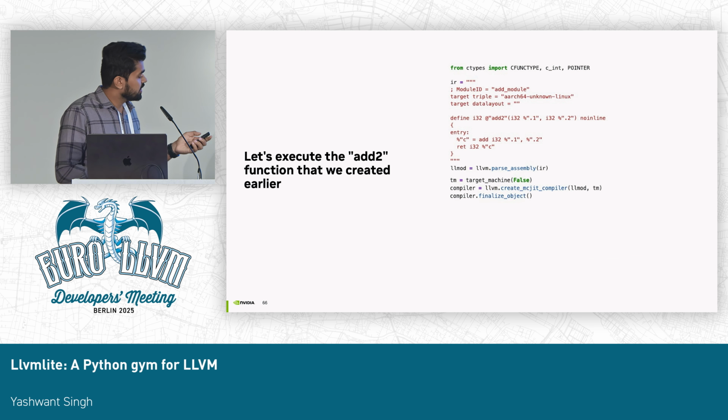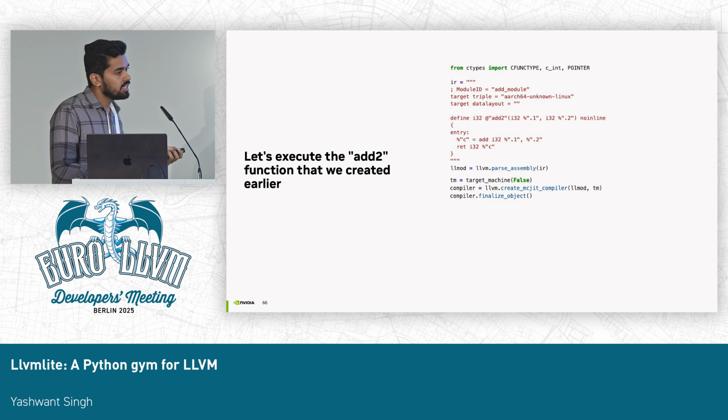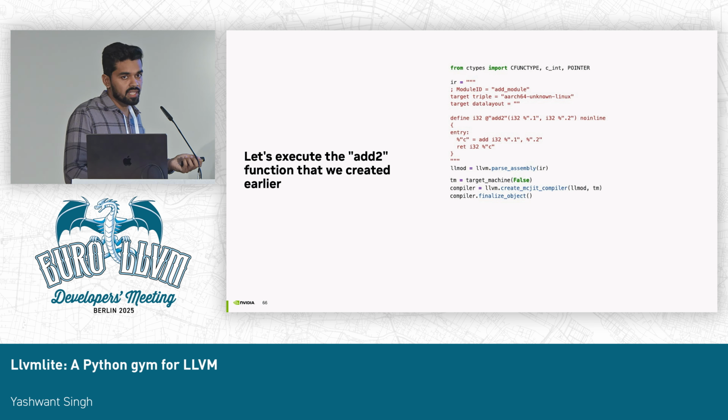Once I have it, I'll create a target machine object and I'll create a compiler object. So this LLVM create MCJIT compiler will create an MCJIT compiler instance that we have in LLVM. LLVM has two JIT execution engines, MCJIT and ORCJIT. llvmlite is currently relying on MCJIT. But feel free to propose a change to shift to ORCJIT. It's actually one of the ongoing projects that nobody has picked up yet, but it's definitely something if you want to contribute to the llvmlite and Numba environment. And compiler finalize object will create the binaries or the machine code for this LLVM IR.